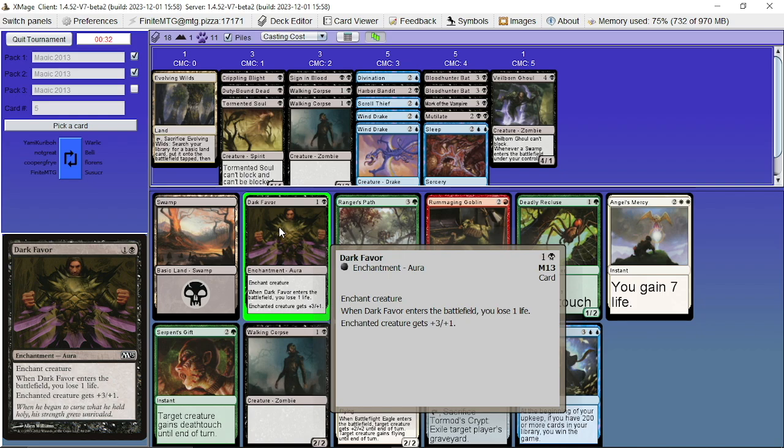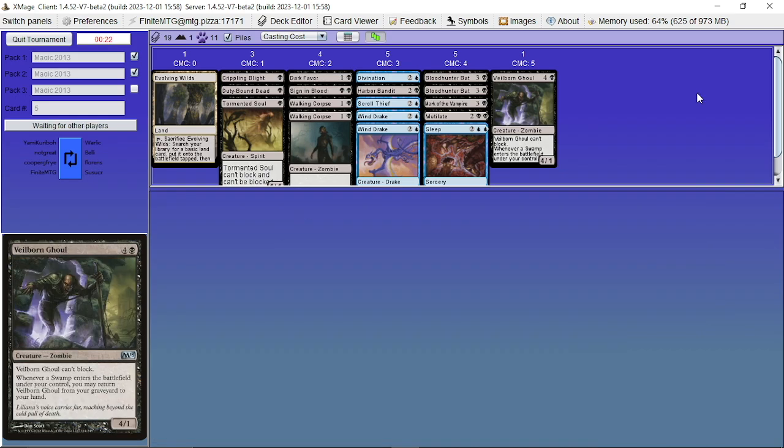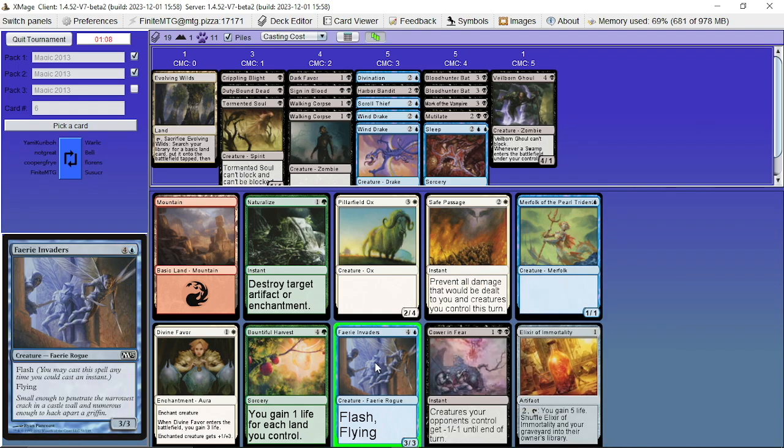I think we're just blue-black race them. This is not a deck I'm comfortable playing, for the record, for multiple reasons. Cooper, you screwed me over in pack 2. Alright. Fairy Invaders. It's like actually a good card. Well, looking good for the pivot into blue so far.